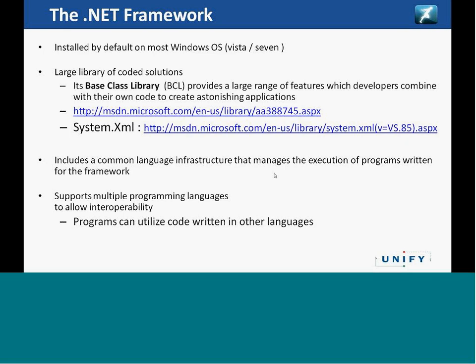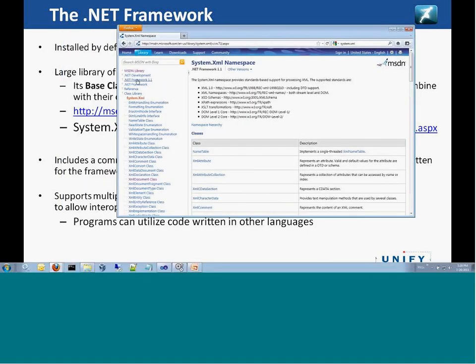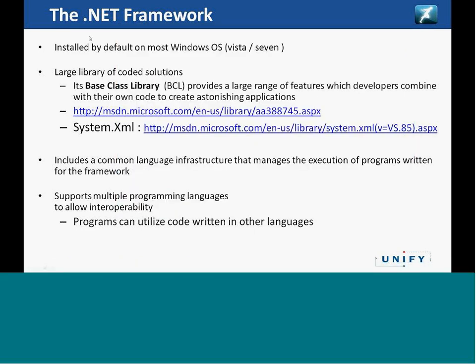People refer to it as the base class library. I'm not going to click on this link over here because I still have that problem that if I open a hyperlink in PowerPoint, PowerPoint will try to use Internet Explorer, as opposed to Firefox, while all of the links would open in Firefox, and for some reason it hangs. But basically here you have the BCL. All of the .NET framework is the BCL, and this is just one little part of the BCL, which is the System.Xml.